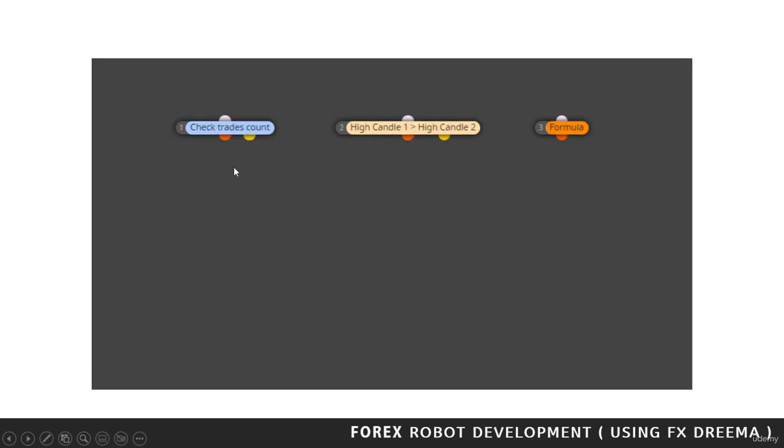Connecting block, for a block with a condition check, there are two ways to connect. In this example, if we want to count the number of opening orders must be none. If the condition is correct, it will continue to work on the orange one. If it is wrong, then it will continue on the yellow one.